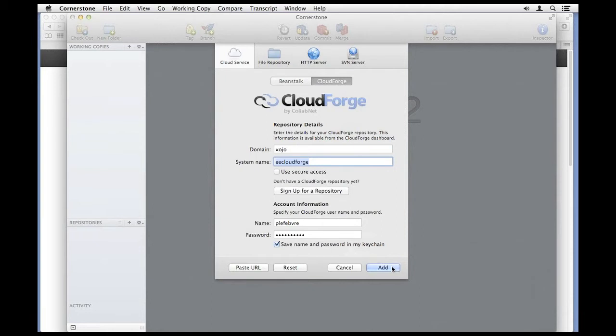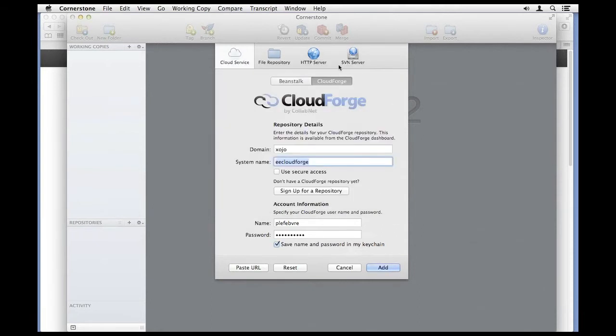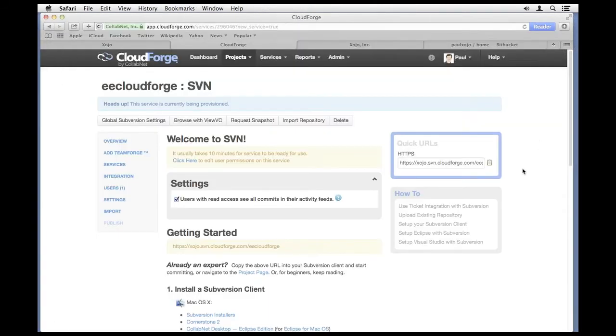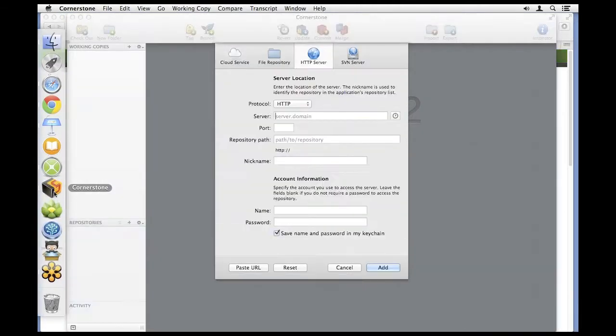Added. Or not. Well, then we'll try it this way. All right, I don't know why this takes 10 minutes to be ready. Never did that in any of my other trials, so let's see if that's true or false.